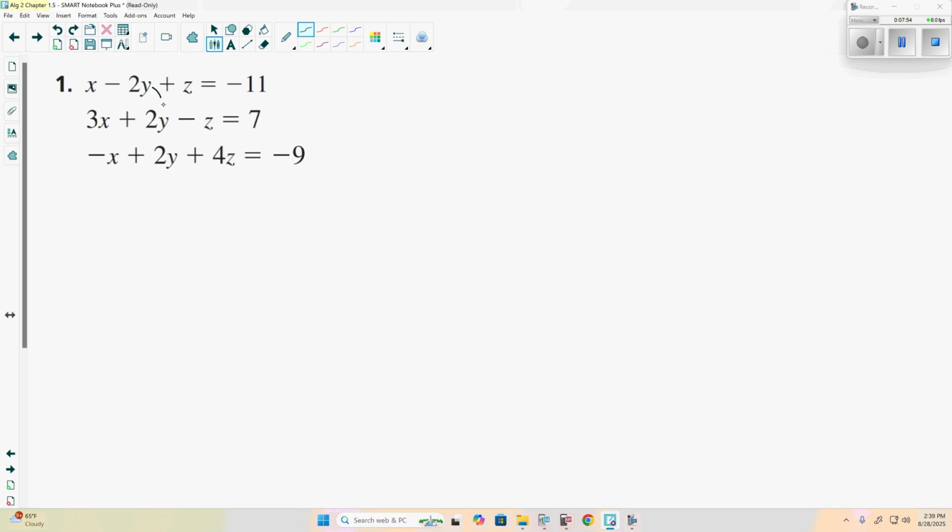And then 2, well, these are the same, yes? And actually, these are the same. So which one's going to be the easiest one to eliminate out first? Why? Because all the values are all 2. Top, middle, bottom. Which one do we want to be the eliminator equation? The one that we eliminate the y out of the other 2. Top, middle, bottom. Middle.